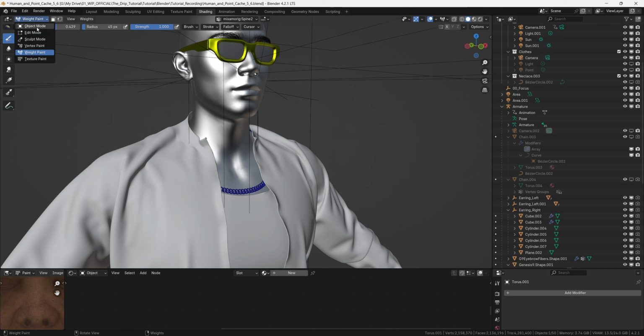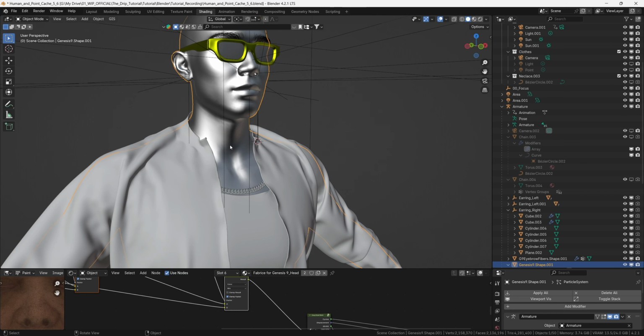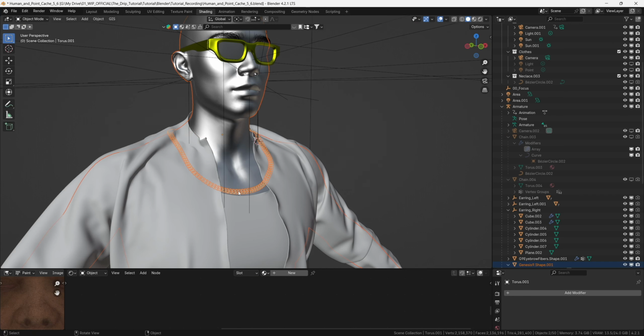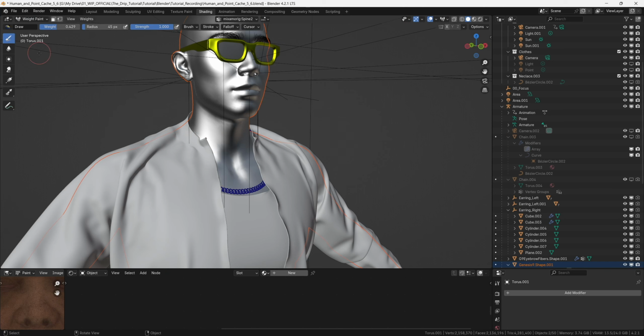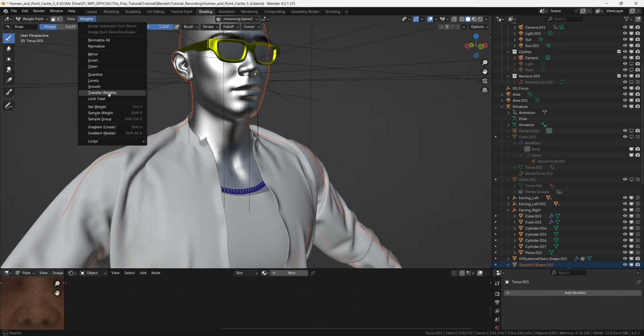So first we have to go to object mode, then we select the body and shift click on the chain link. Now we can go back into weight paint mode and we go to this menu called weights, and there is a command called transfer weights. Click this one and suddenly you see that the weights have been transferred from the body to the chain link. And this is the spine 2 that we are looking at. And if we are switching to another bone now, it's supposed to be blue here. So let's choose the hips. Yes, and then you see that this turns blue. So now let's go to object mode and look at the animation.